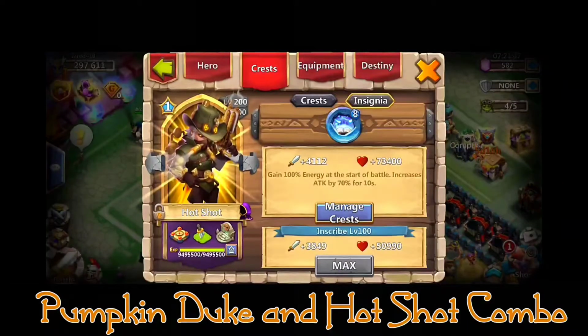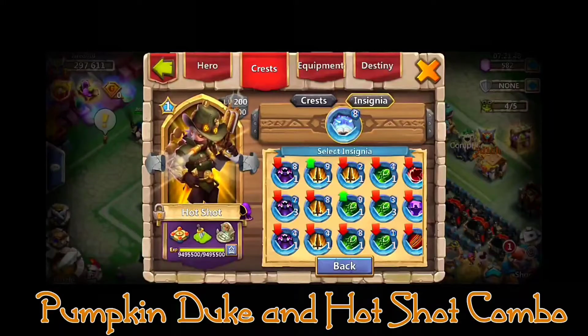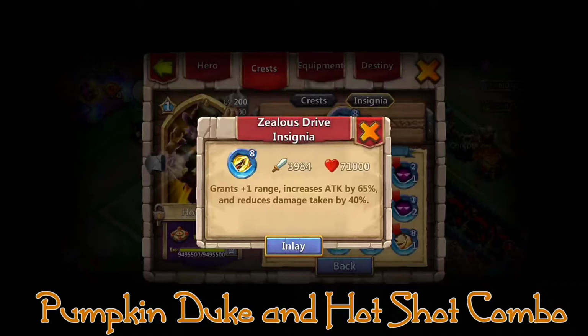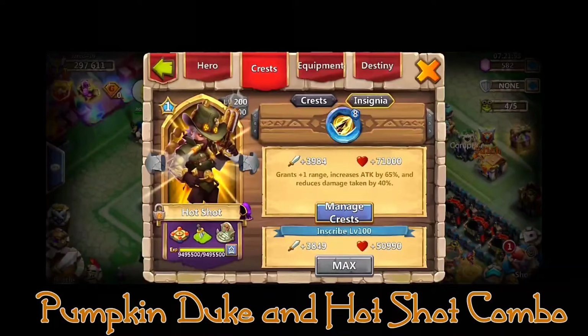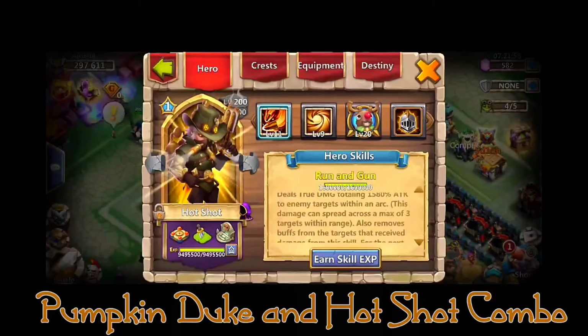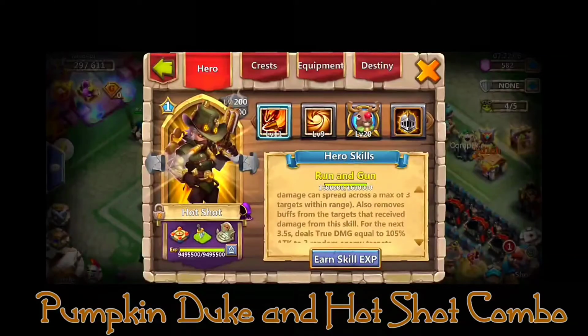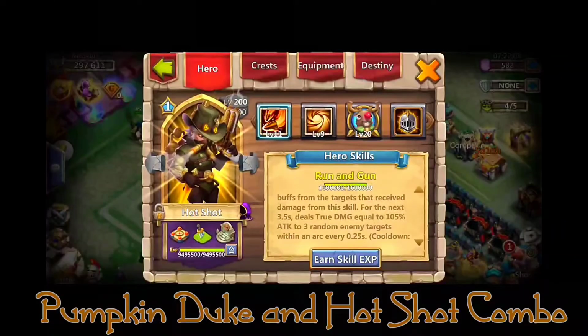So I'm going to show you why I chose Zealous Drive, and we're gonna do a Pumpkin Duke and Hot Shot at Dungeon 10 of the Expert series with just both of them, no buffs, no extra pets than the ones I've already done.